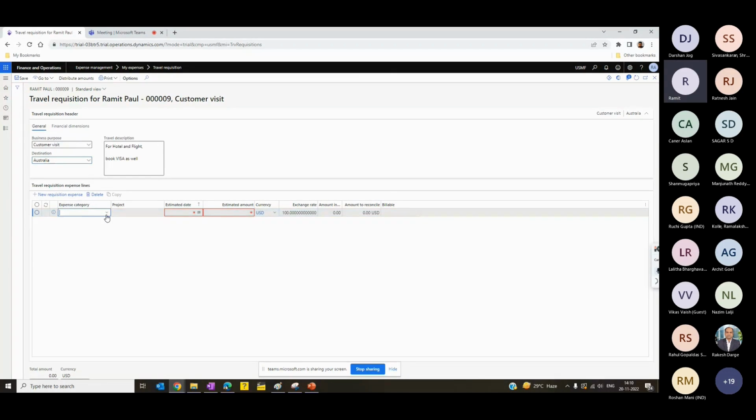Now I will select the expense category from here, say car rental, estimated date maybe today, 500. Then I will select another category called flight, estimated date today, 500 again.